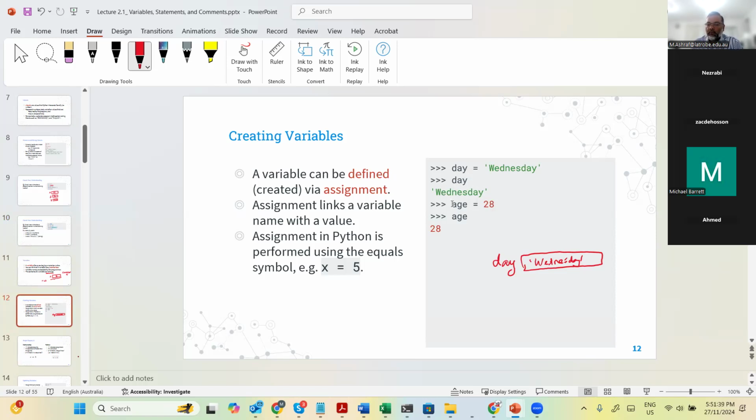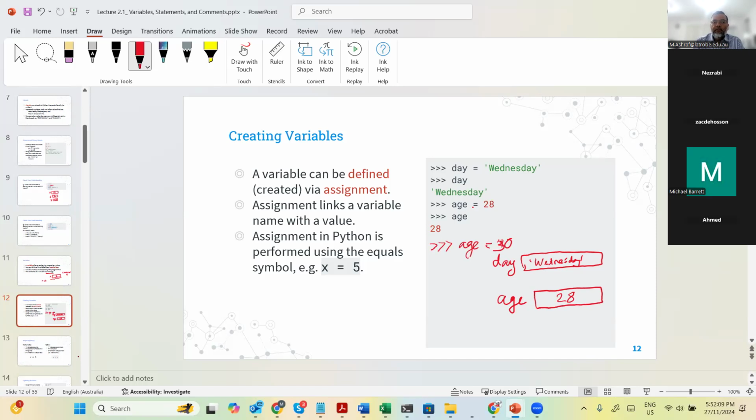Wednesday. Now look at this line, age equal to 28. Then definitely there is a memory space for age. The name of the variable is age, and this is the memory space. And when I type 28, it holds 28, right? And then if I type age, 28 will be printed. Now just imagine that in the next line, I do age equal to 30.